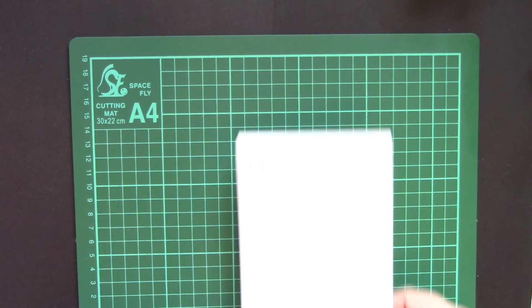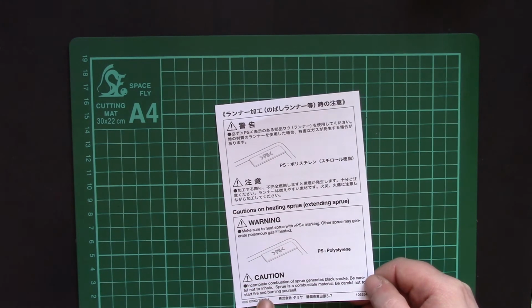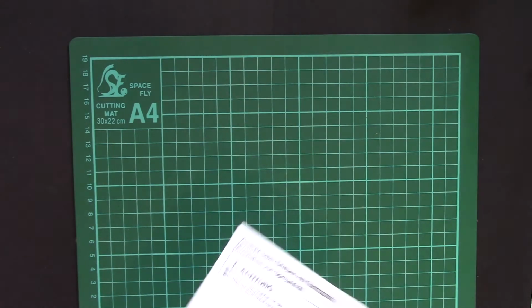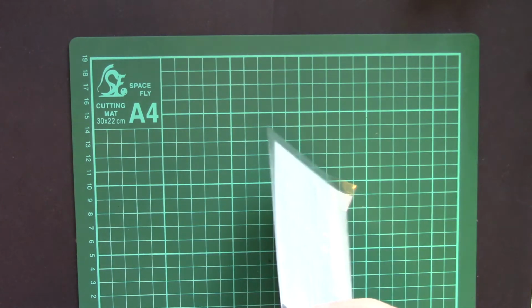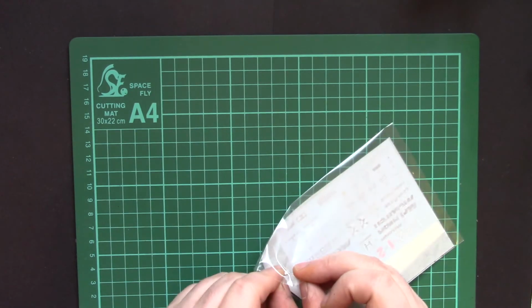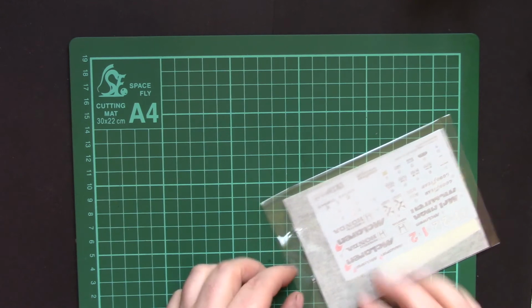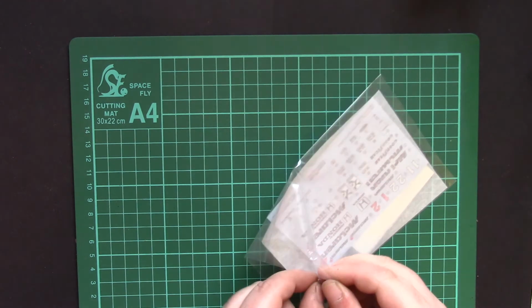We have the usual bumph about cautions on stretching sprue, to only use polystyrene sprue, not ABS. I'm not going to be stretching any sprue with this kit anyway. And again, why oh why would you put staples in a bag? Oh, at least I've got the decals in a bag. Careful with these ones.